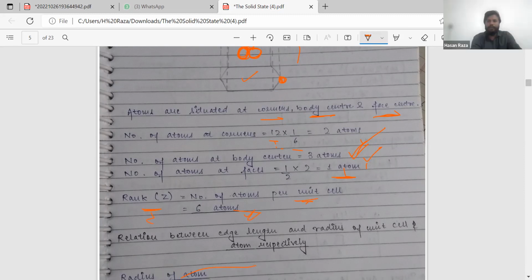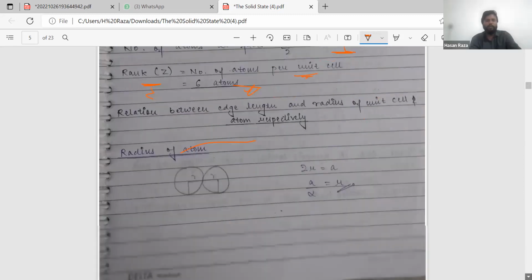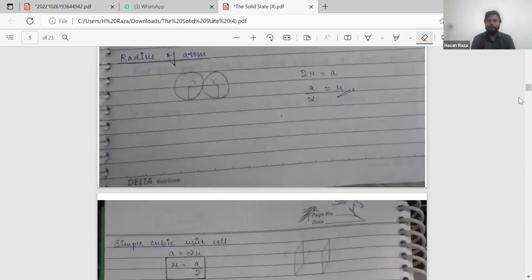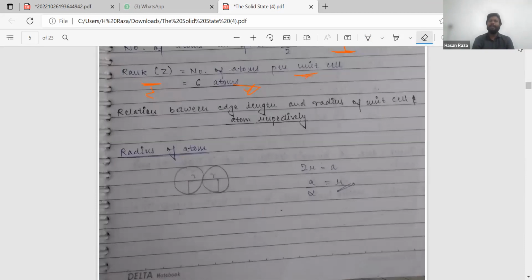So it's very easy, but what we need to do is focus on solving different types of questions. The theory is generally very easy. But for the application in JEE Mains, you need to do a lot of hard work. So let's just start. The topic was basically the relation between edge length and radius of atom.